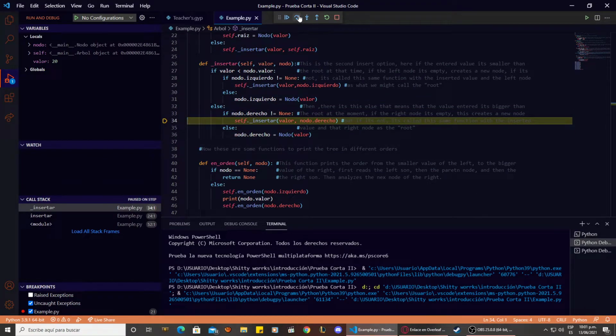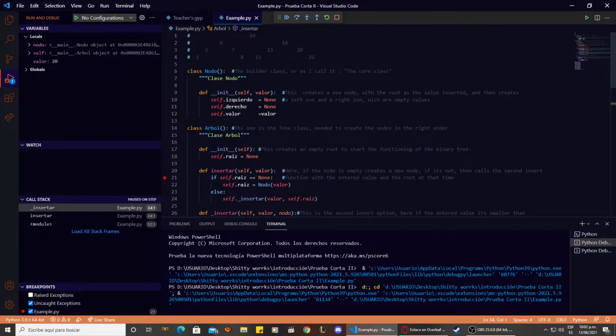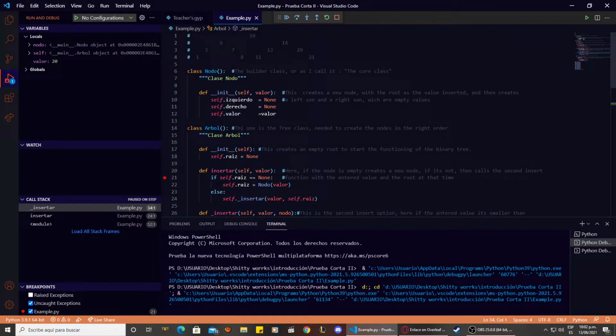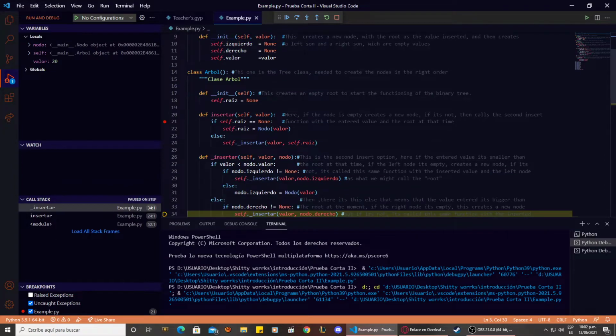There is a number in one of these ones. In this case, there is a 14 because we are analyzing the right sons of the root, and there is already a 14. So we'll have to make slots to put that 20 somewhere.